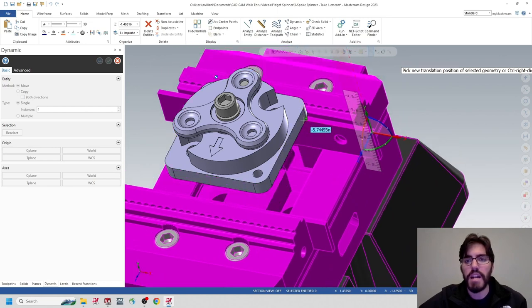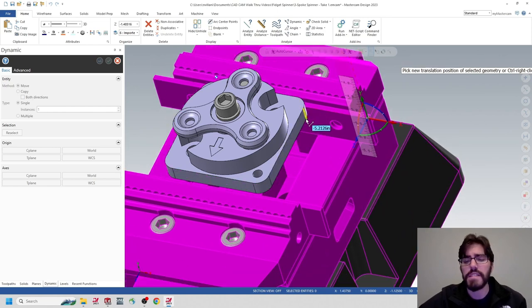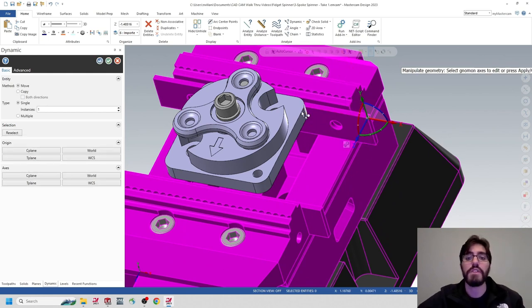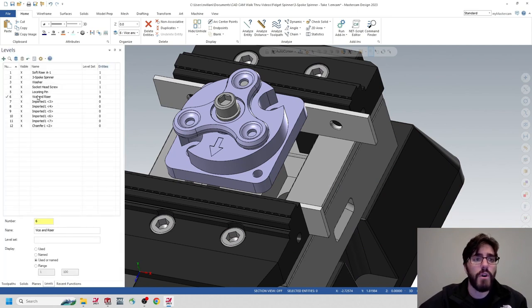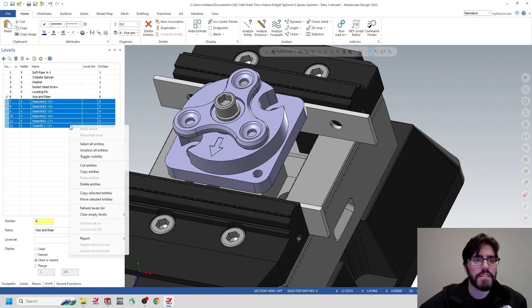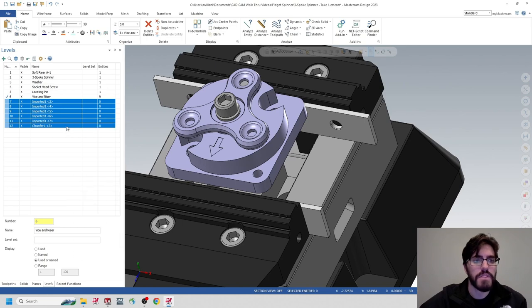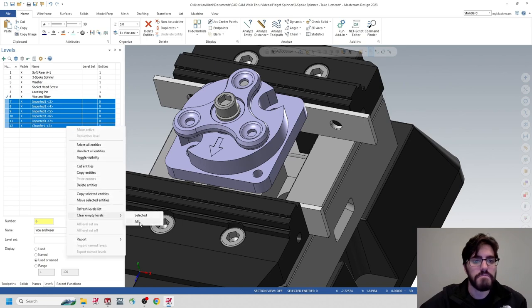So here on the bottom level of our riser, I want it to sit on top of the parallel. So I'm going to click on that bottom corner there. And that just moved it down in Y, or in this instance Z, when we rotate our planes around, in line with that parallel. So I'll hit the green check mark. And I'll hit the green check mark once again to get out of this merge pattern. And you'll see that it dropped all of those components here on that vice and riser. I don't know why it made all these additional levels here, but I'm just going to select them and I'm going to clear the empty levels.